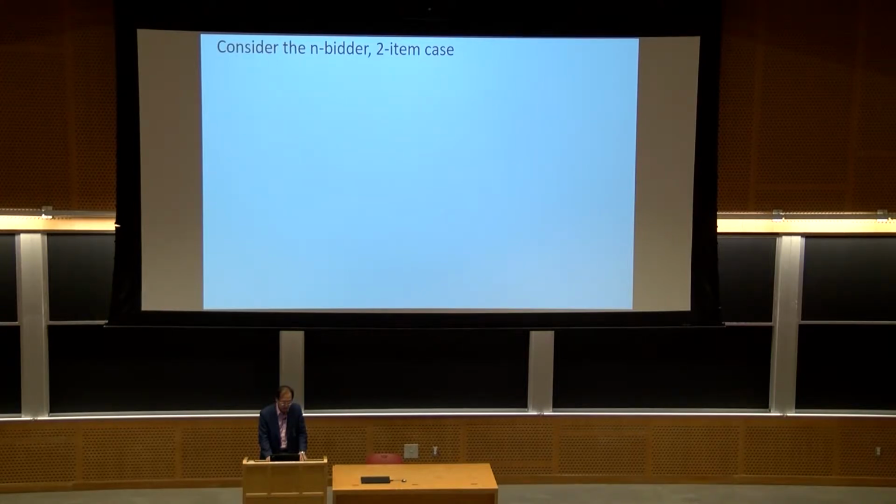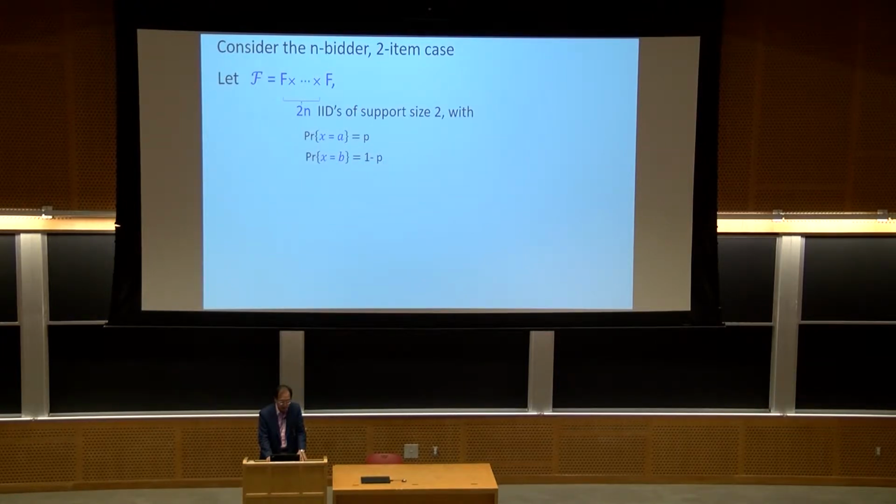give some conclusions. And so let's specifically consider a very simple type of auction. Let's consider n bidders and just 2 items. So it's almost as simple as possible. And the distributions are all independent IIDs. And so there's exactly one distribution for any bidder and for any item, and they are independent.